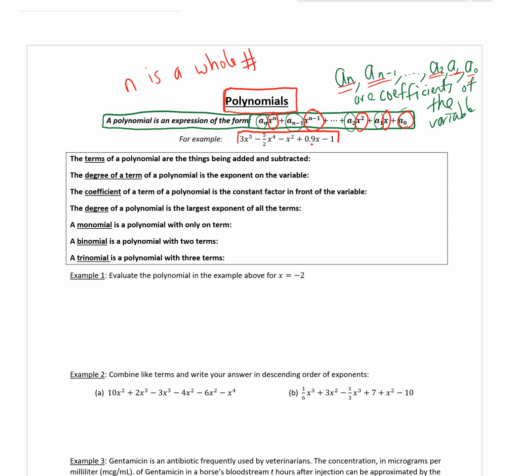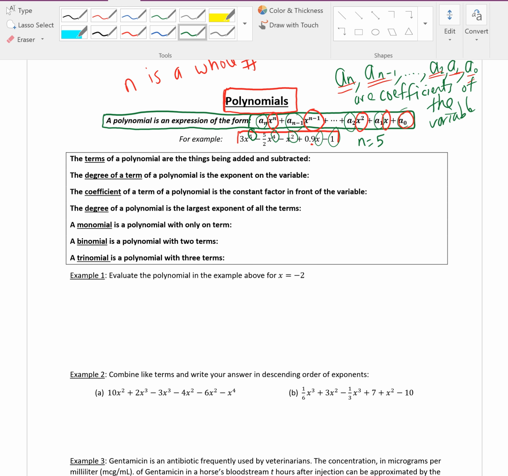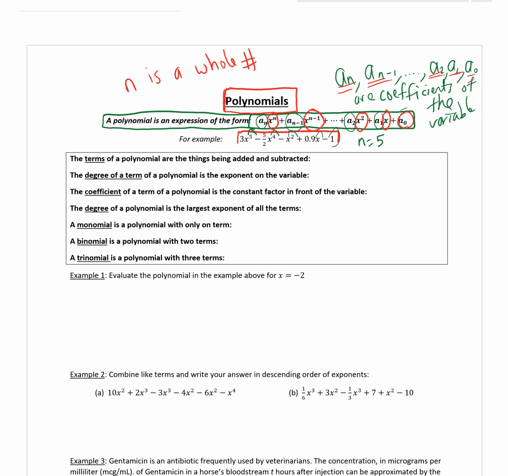And then the x, notice the power here, n would be 5 in this example, because you see that your highest power in that polynomial is 5. Then n minus 1, the next power, would be 4. You're missing a third power, but that's okay. The next one's squared. Now you have x to the 1 power. And then finally your constant term, there is no x attached. So that's really what a polynomial looks like. I think polynomials make a lot more sense when you see a concrete example like that.